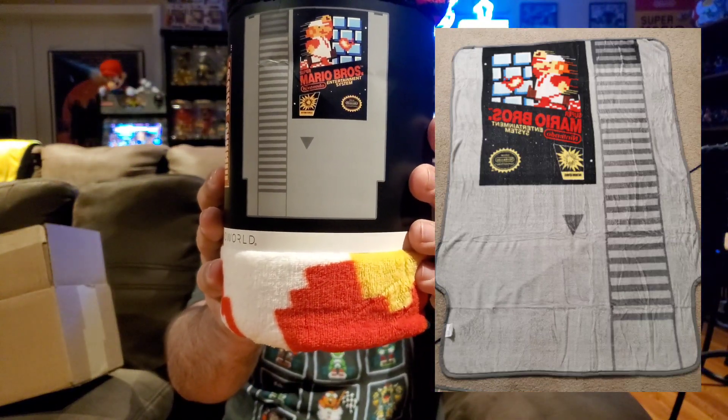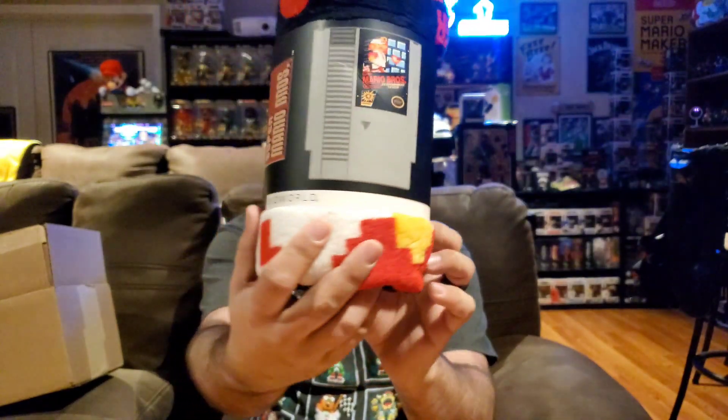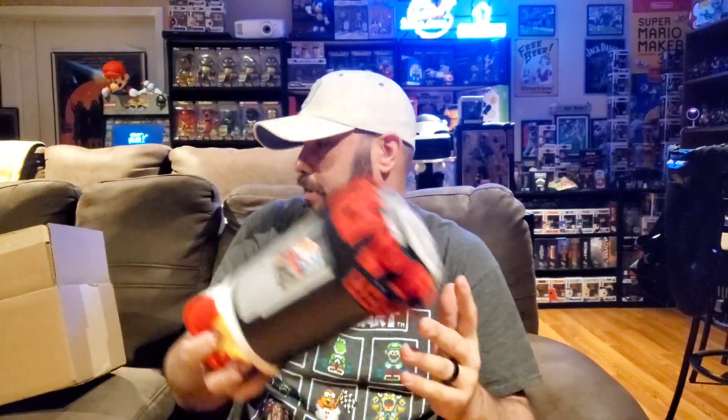This one is big — we've got a blanket! It's one of those fleece blankets and it's based off of Super Mario Bros. I'm not going to open it up but it's basically like the Mario cartridge design. That is absolutely amazing. Super Mario Bros is what I believe to be my favorite game of all time — it revolutionized gaming, kind of saved gaming. This is a BioWorld product so it's quality, and I love fleece blankets. You can't have too many of these laying around the house.